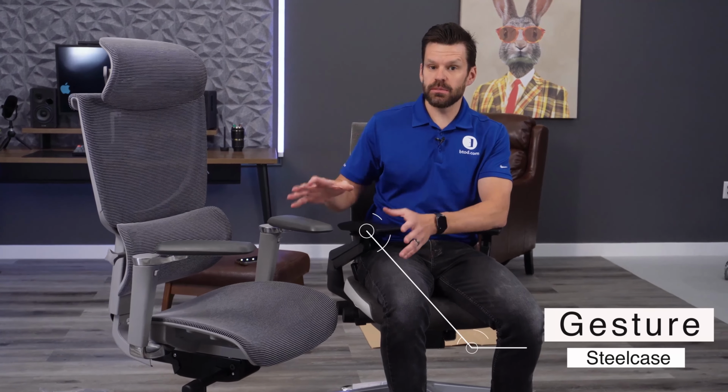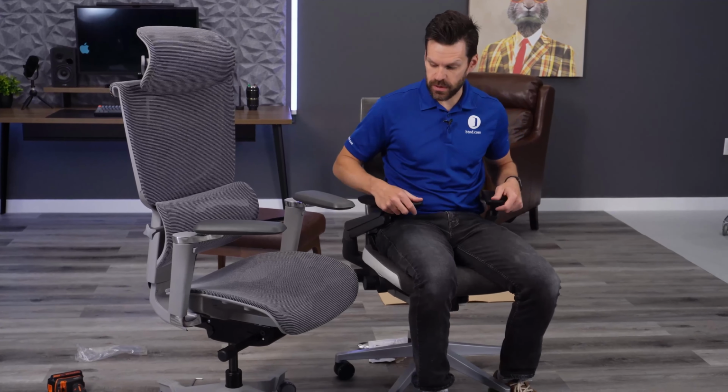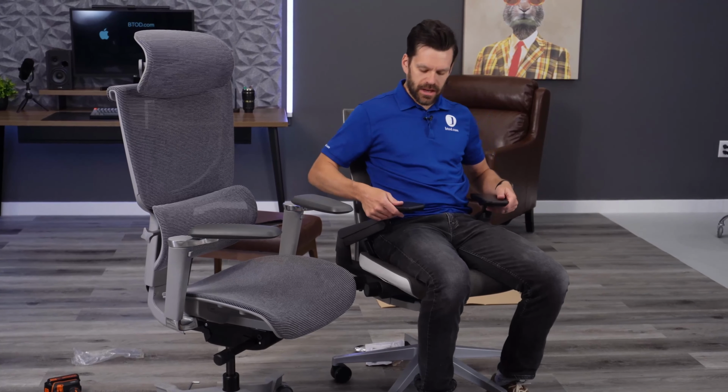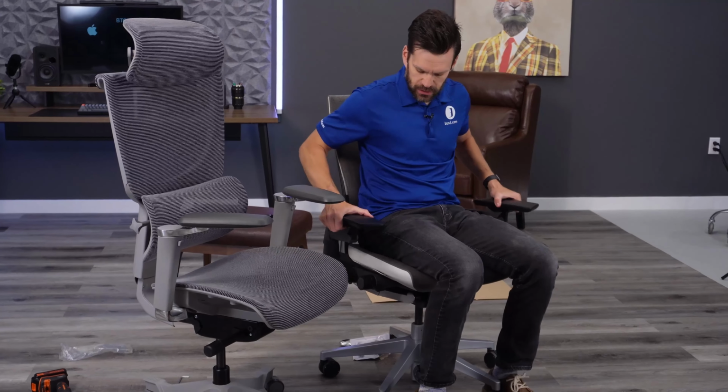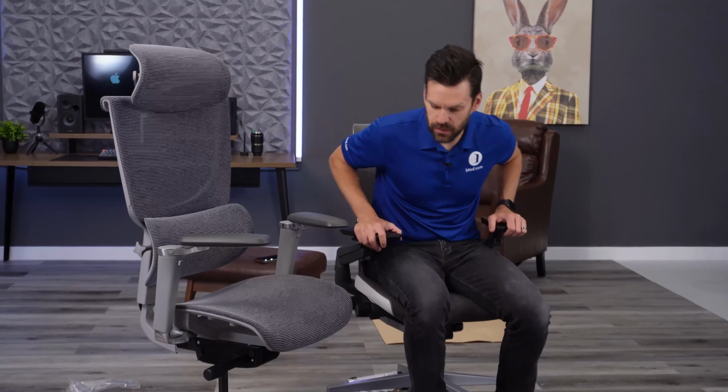Definitely, without question, the most adjustable arms I've ever seen on a chair, you know, around that $400 to $500 price range. The arm pads are a little bit firm, and I think that the gesture pads are better overall, and these have more range. So I think it's just easier to use. These are definitely more intuitive, but the chair is quite a bit more expensive.